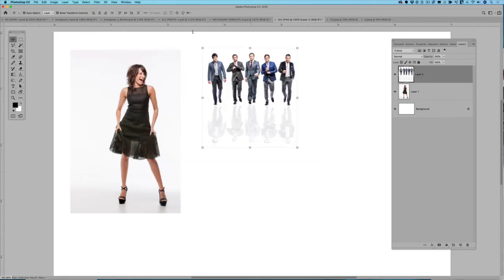Now, once you've got your rulers there, you've got something really useful that you can work with. If you come up with the Move tool and hover into the rulers area and click and drag, you'll see that you can bring in a guide. So you get these blue guides.